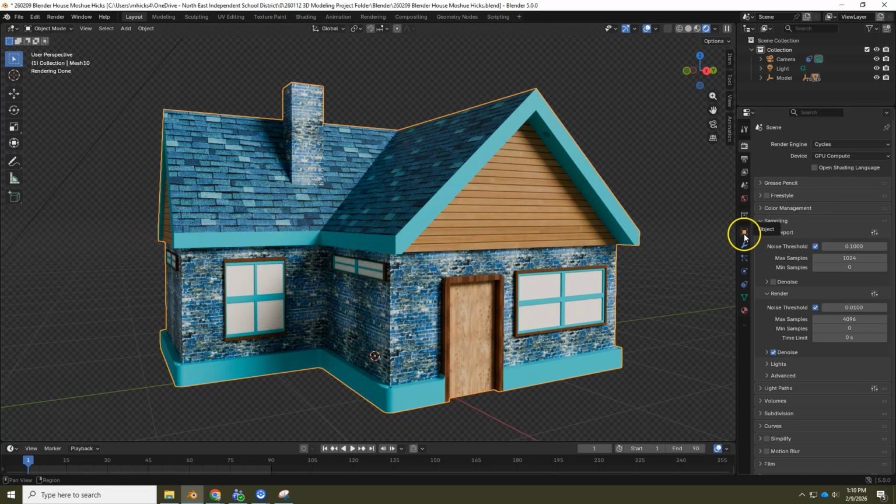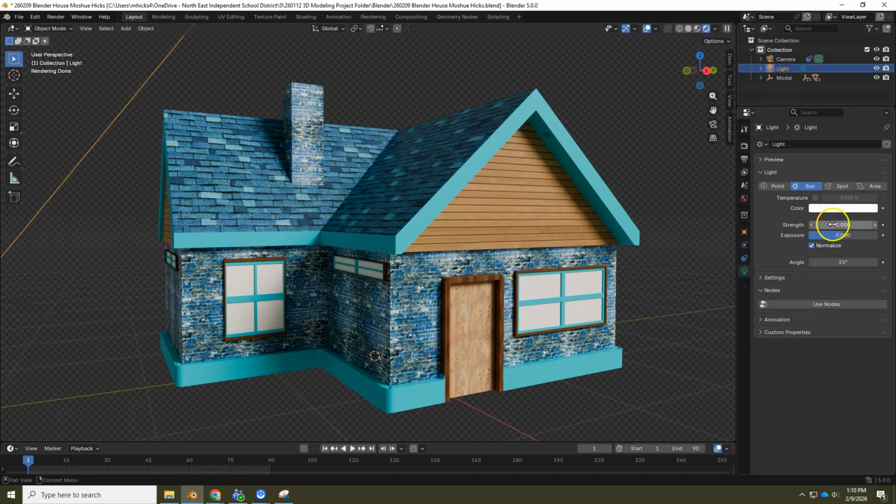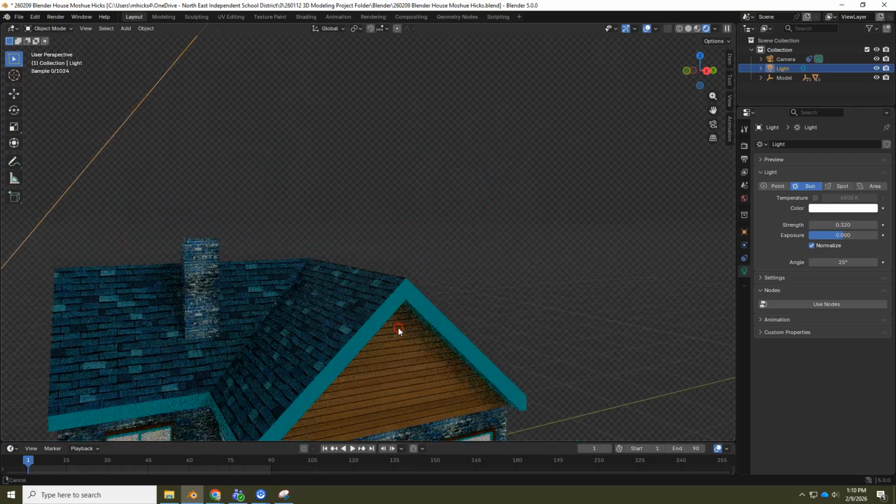The other thing is, well, we need to kind of make it dark. So this light right here, here's the light bulb, here's the sun, and it's so strong right now we wouldn't be able to see the light very much. So I'm going to reduce that so we've got some darkness. Still want to be able to see the house, but now we can make those colors glow. I'll start with this one up here.